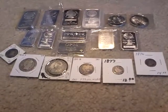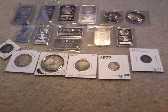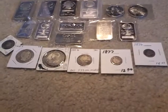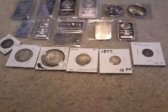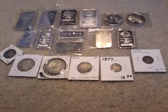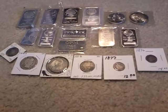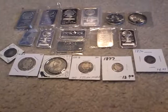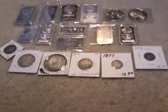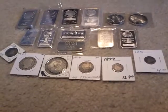How are you going to retract the payment if the currency is not digital anymore? There's nothing they can do for you, and I wouldn't expect them to either, because it's your fault. There's a point where being a victim turns into being a victim of yourself and no one else. It's really unfair that you have to watch out for all this stuff, but at the end of the day it's so easy to avoid that if you do fall for it, maybe silver investing is too complicated for you.